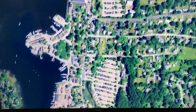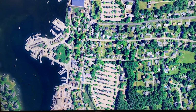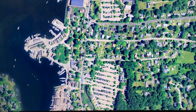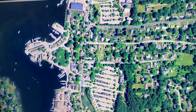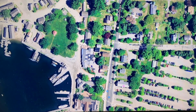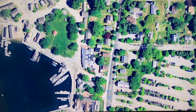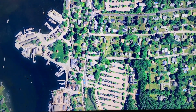As you come along here, you have the L.A. Dutton, which is one of the last sailing fishing schooners in the country. And also right in here, you have the Sabino, which is the only wooden coal-fired ferry running regular service in the country right now. It's one of only three National Historic Landmarks in the country you can take a ride on.